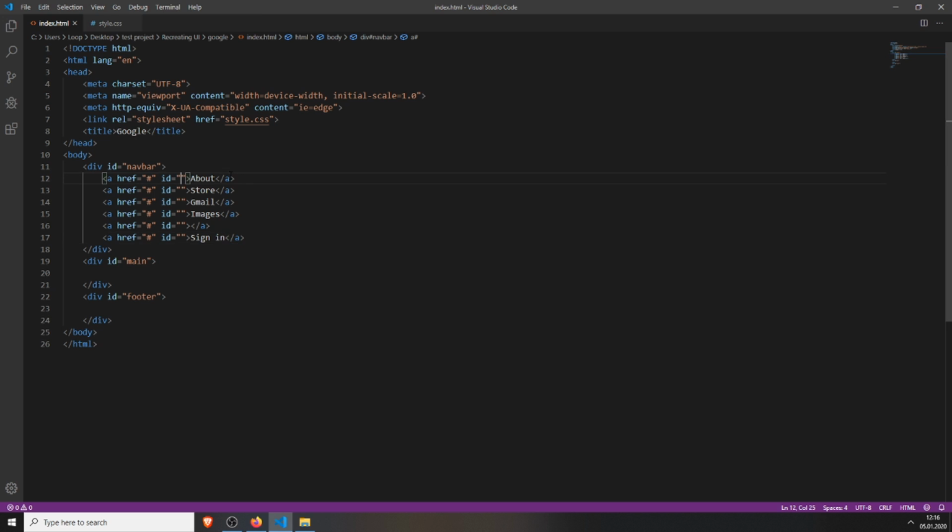Alright, then we will give the appropriate ID. So the first one will be just about, store, Gmail, image, the menu, and the sign in button. Alright, so if we just refresh, you can see we already have all of these links inside of our HTML file.